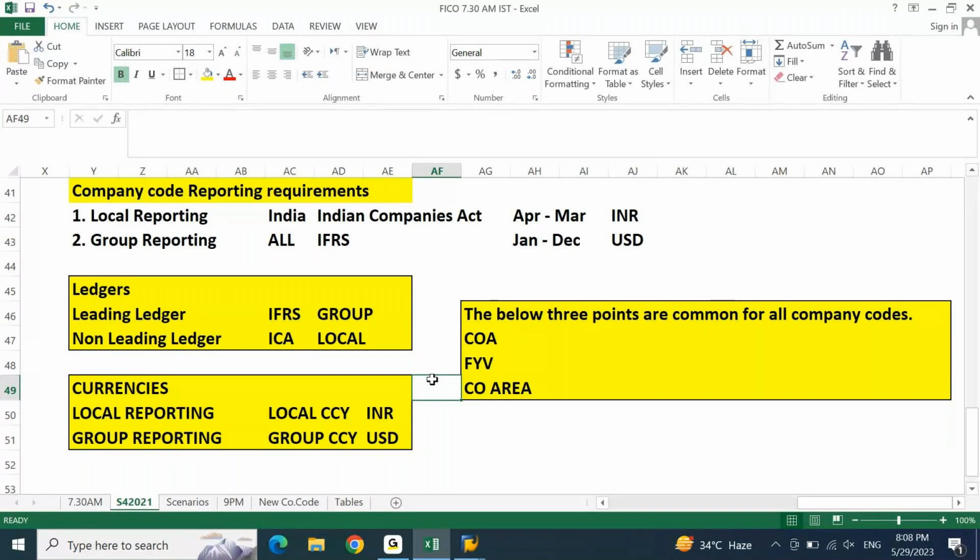Without having these points in your mind, if you are creating a company code, if you are practicing SAP FICO, then the way you are practicing is wrong. Later on, you have to change it. Whatever you change later is going to create a lot of confusion in your mind. You are not going to realize what kind of confusion you will get, what kind of changes you will see. This will create a big problem when you are actually in a project.